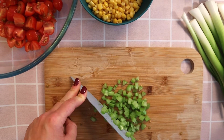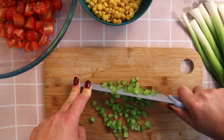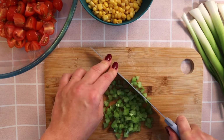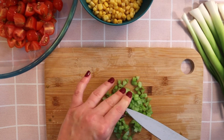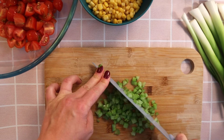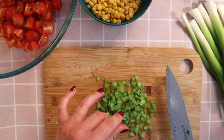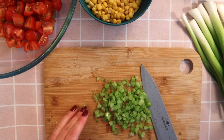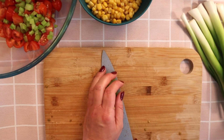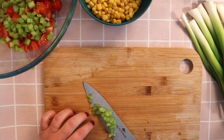I find the repetitive quality of chopping quite relaxing. Obviously, the problem is when you don't have a lot of time, but for this recipe I wouldn't really use a blender to chop the vegetables, as they would go all mushy. I'm not sure it's something you can do, but again, it's something you can make in advance.